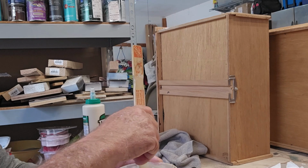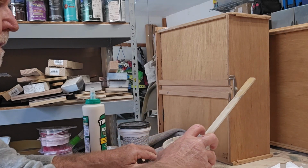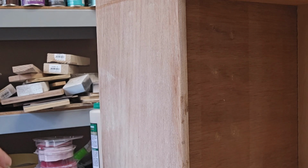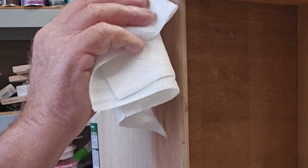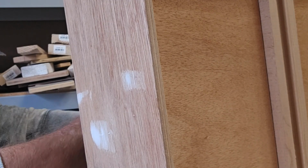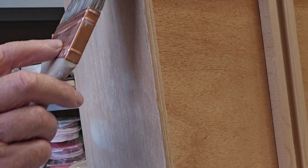So I'm mixing a paint wash in a 5 parts water to 1 part paint. I'm using a color called Universal Khaki from Sherwin-Williams, which is what I'm going to be painting the base coat of the dresser in. And as it turns out, this was not the right ratio. It's way too watery. I had to actually add paint.